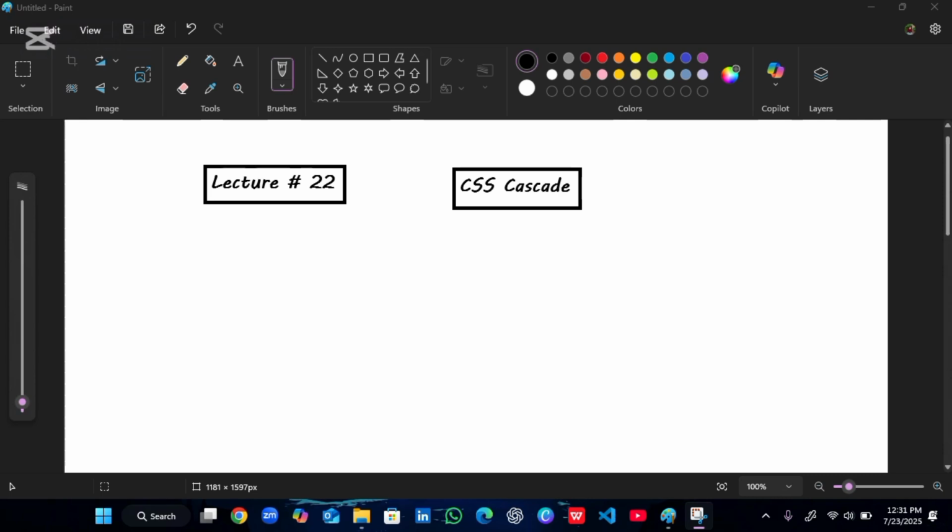So basically, the term cascade isn't just a fancy name. It describes how styles flow from different sources and layers to determine the final appearance of an element.